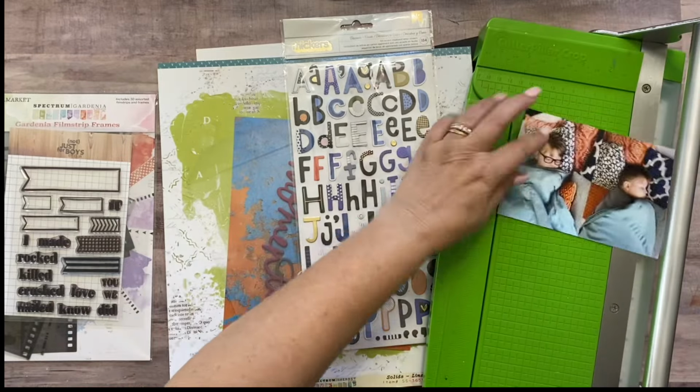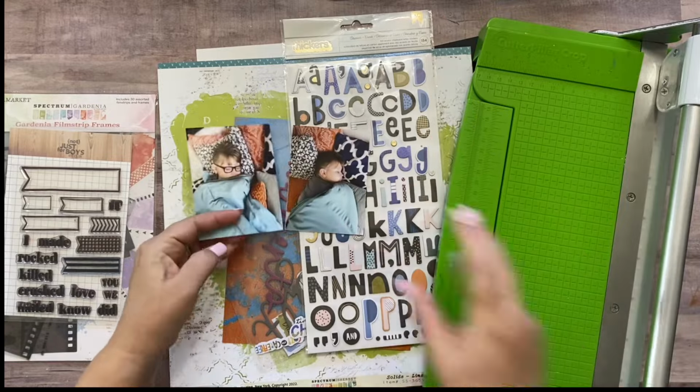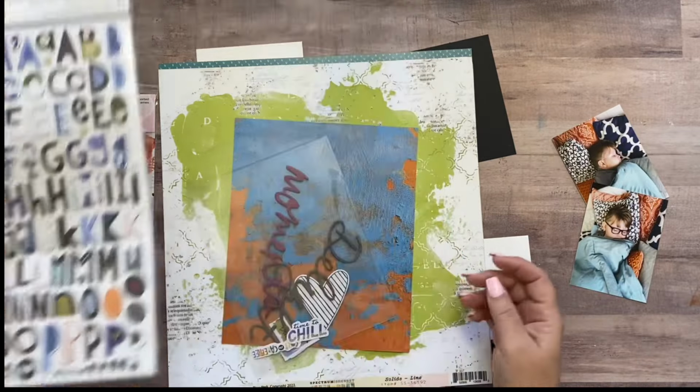Sorry. These two pictures of my son sleeping on my bed. I don't know what way they go yet. The alphabets.